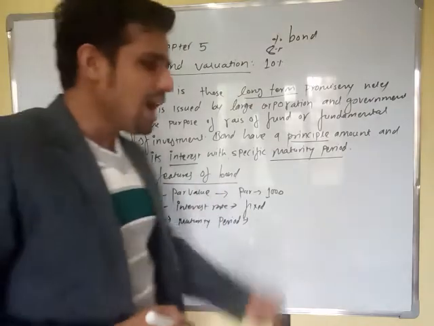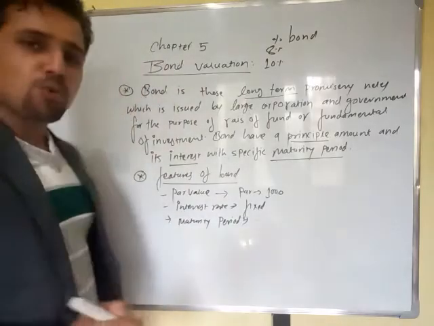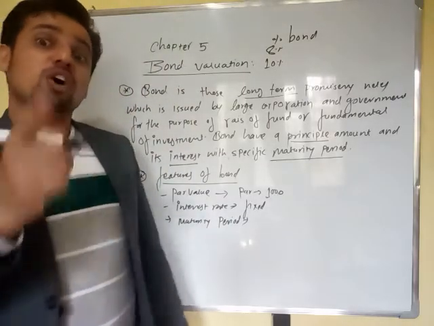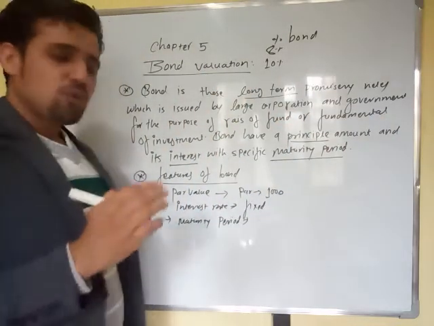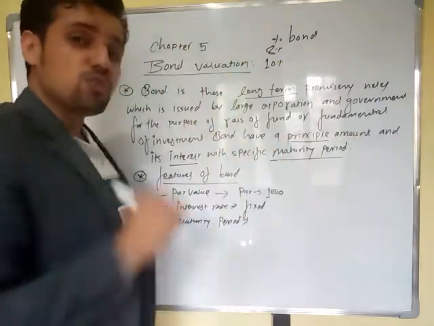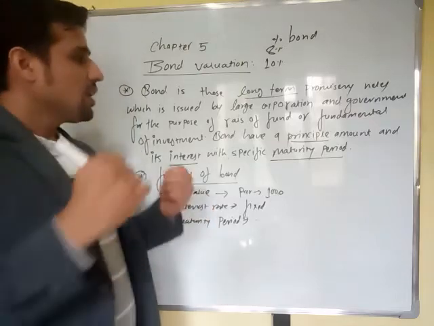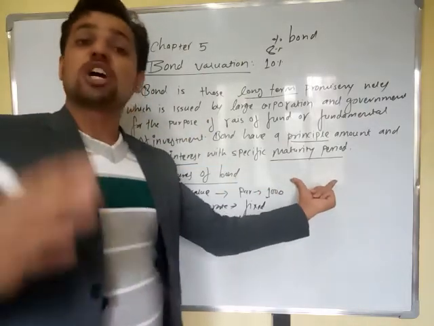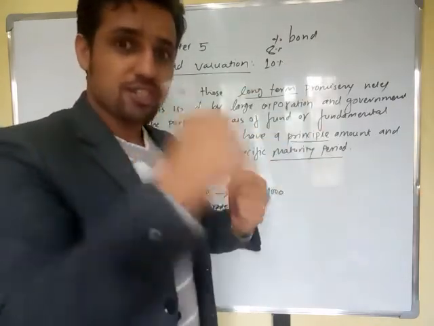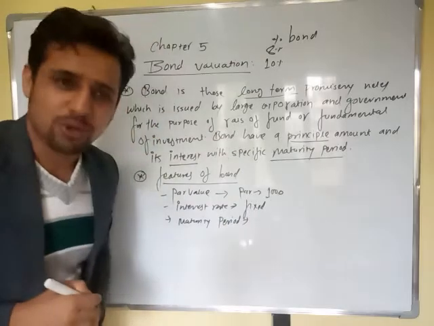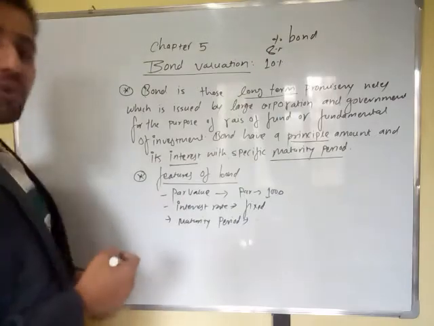Then we have the straight bond. Straight bonds are those bonds which we are unable to convert from one form to another. What does it mean, one form to another? It means a bond converted into a share. If we are unable to convert a bond into a share, that's called a straight bond. We had these questions in 2007-3, you can see in your Old is Gold.